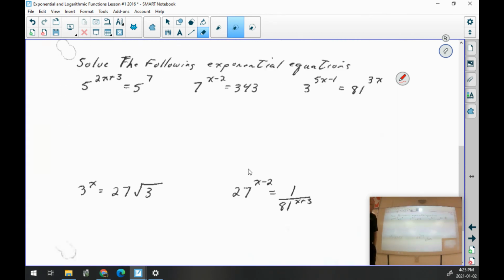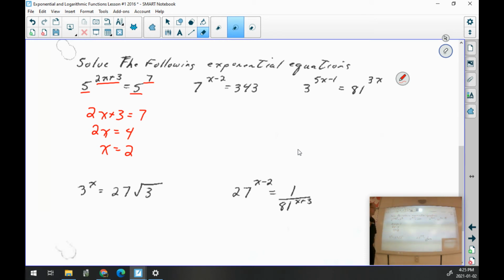I'm going to go back to those last ones, but I'm going to spend some time on these because, again, here the bases are already the same. They cannot change. The only thing that's going to make these guys equal to each other is if the exponents are equal. So if the left side is equal to the right side, the exponents must be equal. So now we have a nice linear equation. We have 2x is equal to 4, x is equal to 2. Plug in 2 back up here. 2 times 2 is 4 plus 3, so 5 and 7 is equal to 5 and 7.